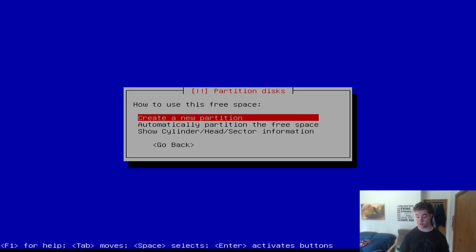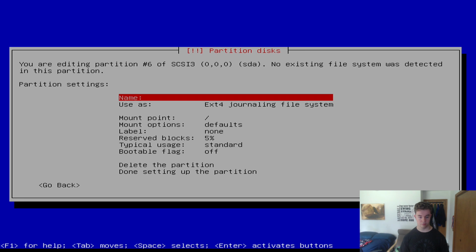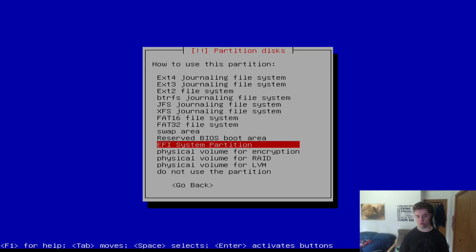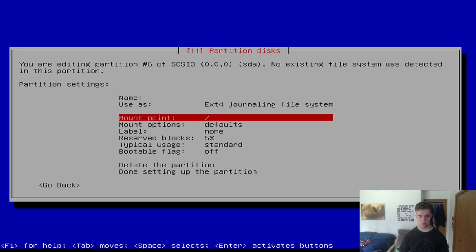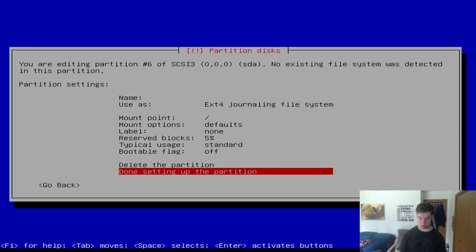Now we're going to create the storage partition where our actual data goes. I'm going to use ext4, otherwise you could use Btrfs. That's the correct mount point. I like how I can figure it out based on the size. It's not bootable. That's pretty much it. I'm not going to set up a swap partition.